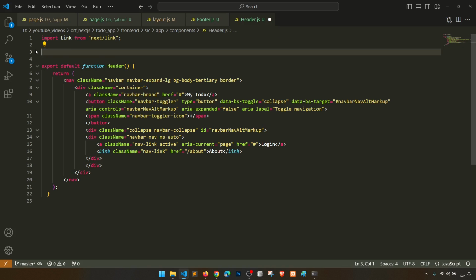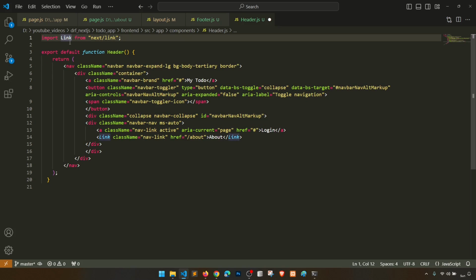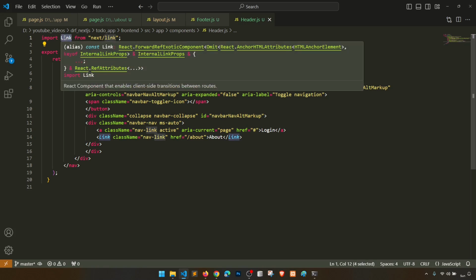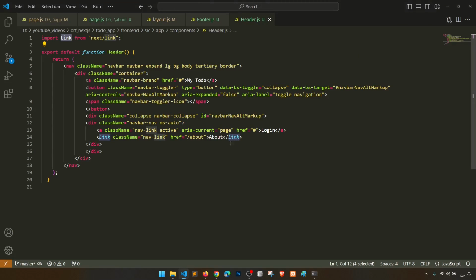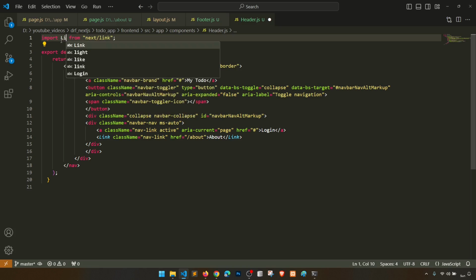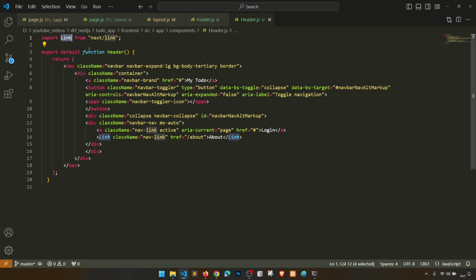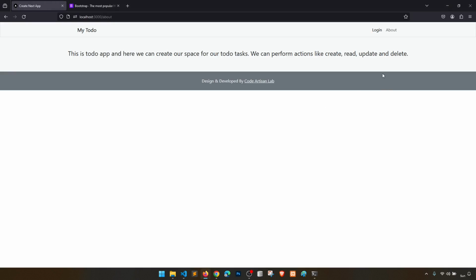Oh sorry, we need to import this like different thing, with a different style, right? So here you can see that. Now we can say about, before we are importing like this, like a constant or like a package, but now we need to import like this, right? So now it will work, okay? So when we click on this, it will go to about.